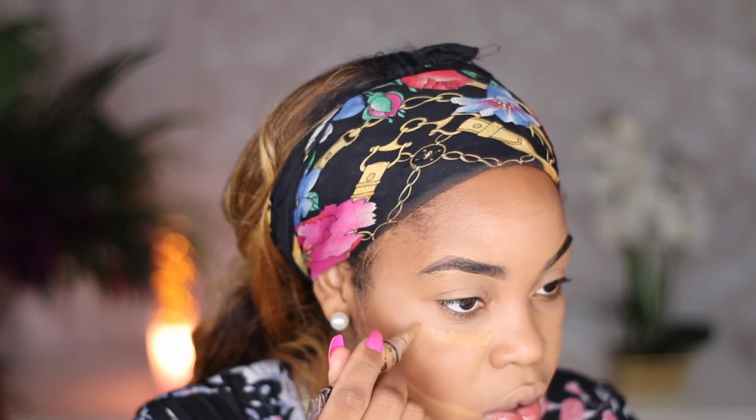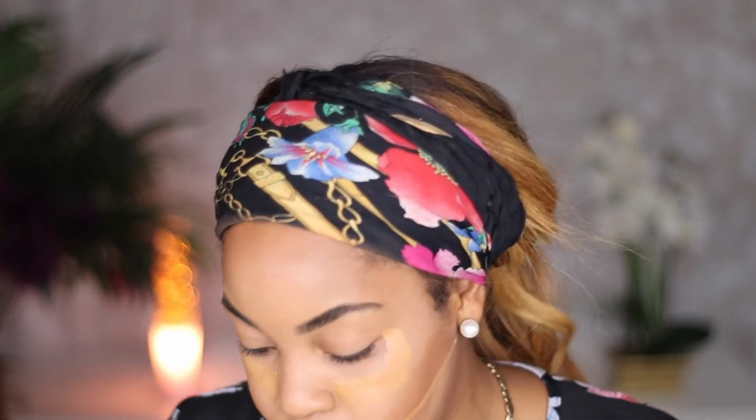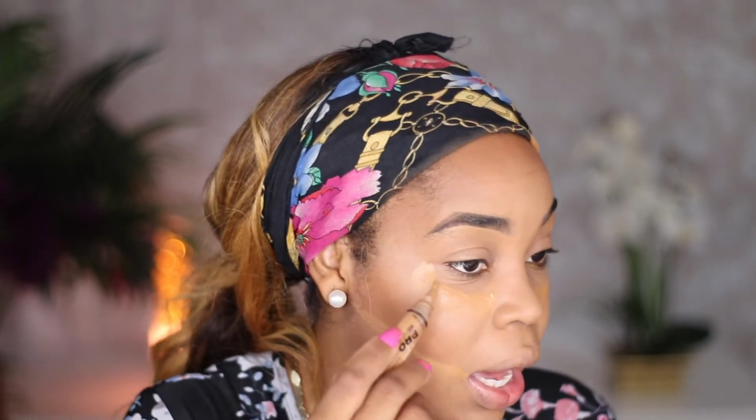As you already know, I use Fawn for under my eyes. And because today we're going for a natural look, it's not gonna be so dramatic. I'm just gonna contour around the areas of my nose to the end of my brow. I've already gotten a little bit more of the contour out of the way. So the next thing I'm gonna put on is my bronzer with my bronzer brush, because now I have my guides, right?